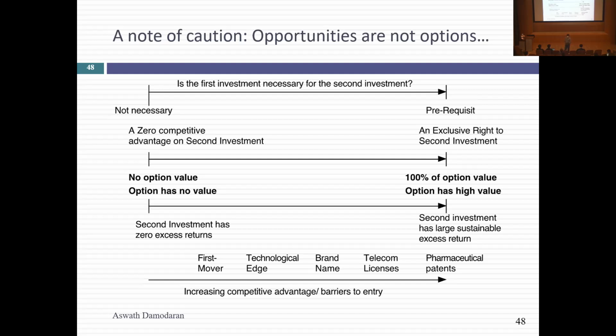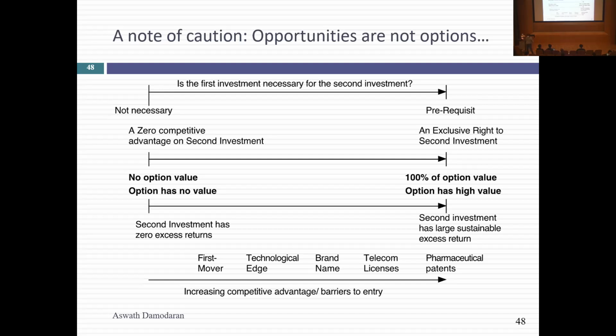The second question I'm going to ask is going to be just as critical. Assuming I make the first investment to get to the second, what is the exclusivity that I have on the second investment? That's where Marriott fell, right? When they said, we're opening 10 hotels in China, and if it works, then we're going to open 500 more.